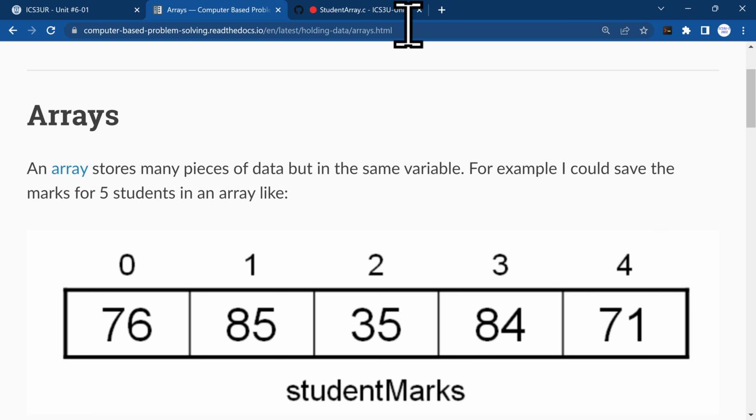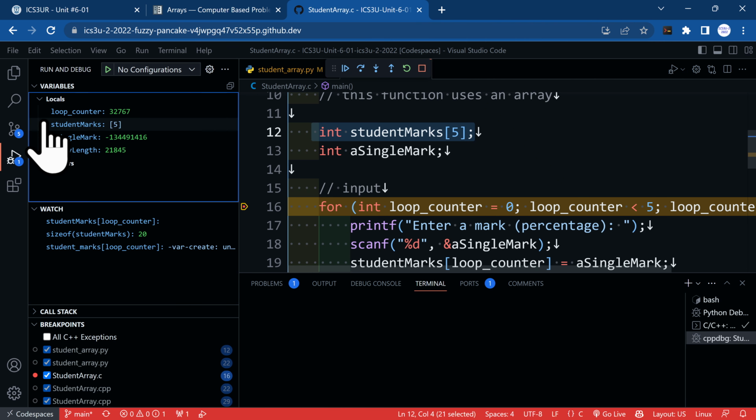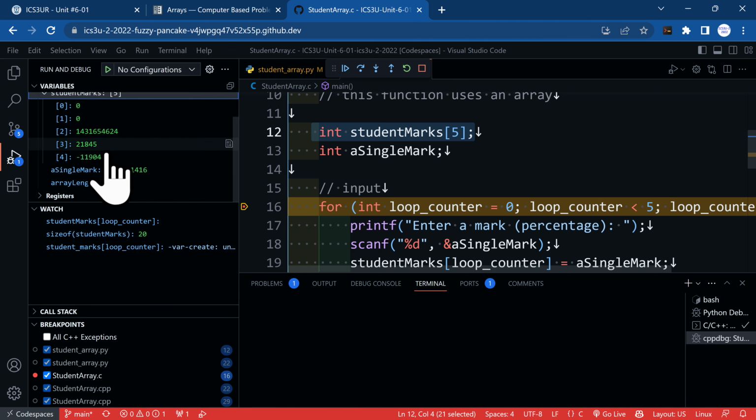Just random garbage. And remember that. Okay? It just took those memory locations and said, okay, I'm now going to name them something so I know what they are. But in C, there's just random garbage floating around in there. As you can see, there's 2 zeros, a minus number, and a really big positive for some reason. Okay? So remember that.